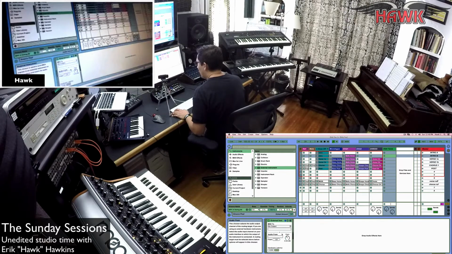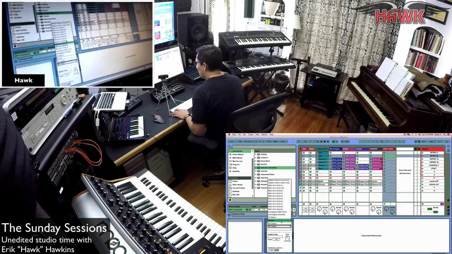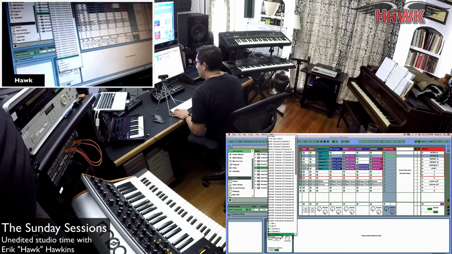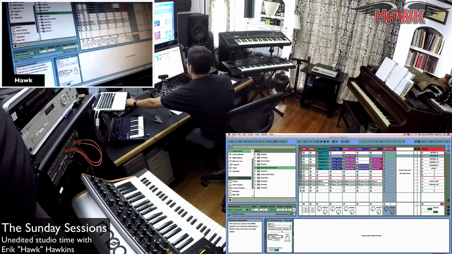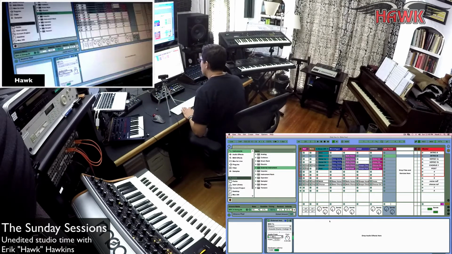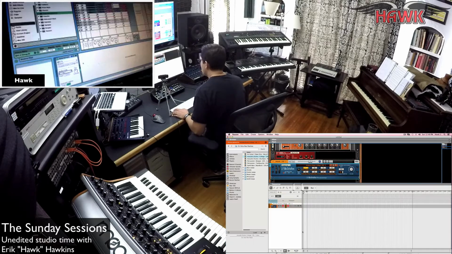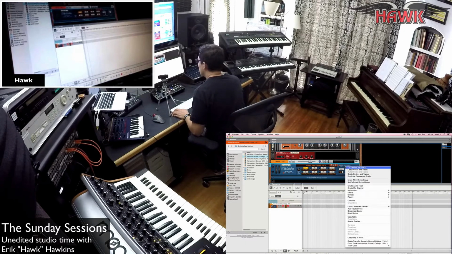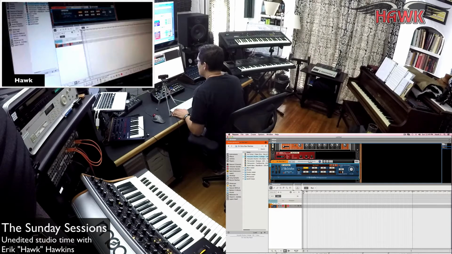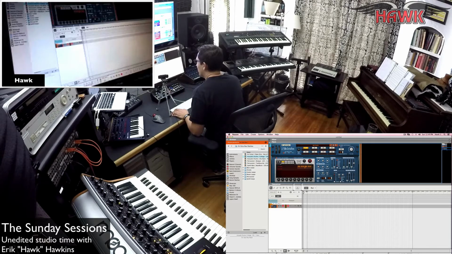My outputs to Reason are going to be to the Dr. Octorex, and from the mix left right channels, yes. And I'm going to clear this out. I don't want all that other stuff in there. Reset device. I'm going to open up a Rex loop.